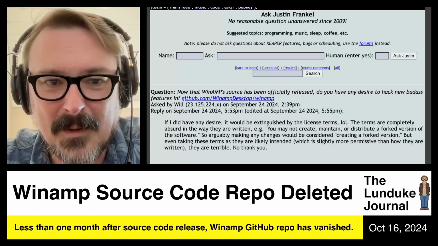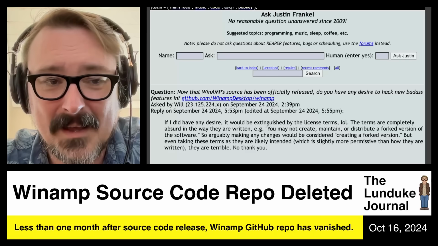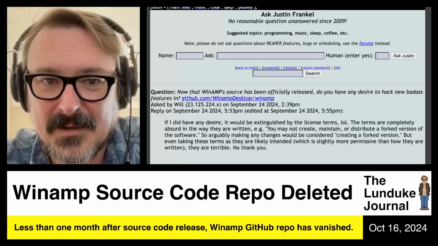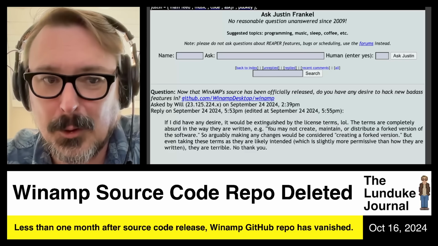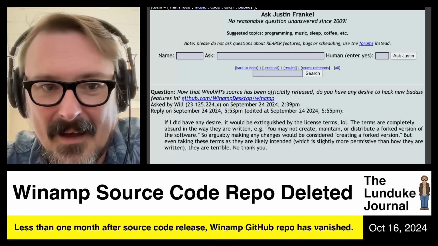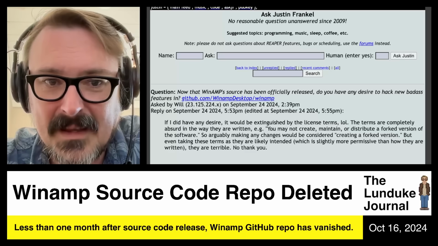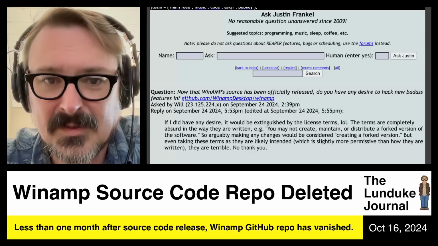Someone posted the following question to him the day that the Winamp source code came out. Now that Winamp source has been officially released, do you have any desire to hack new badass features in? Justin replied, if I did have any desire, it would be extinguished by the license terms lol.